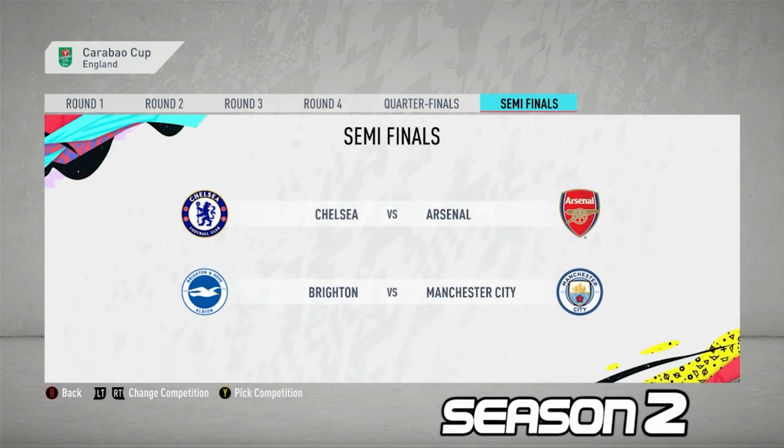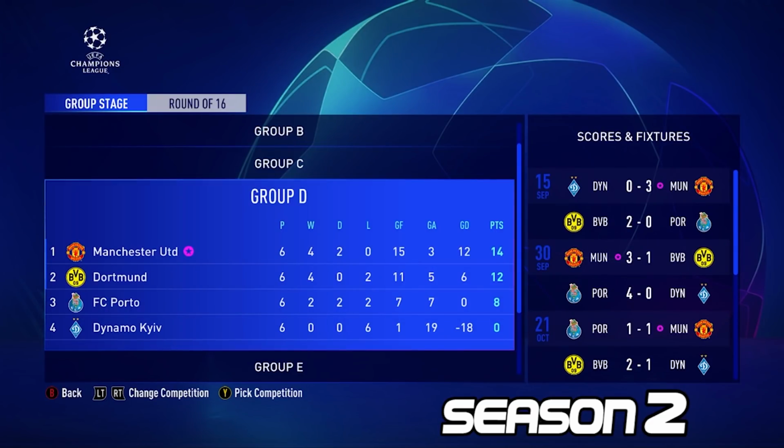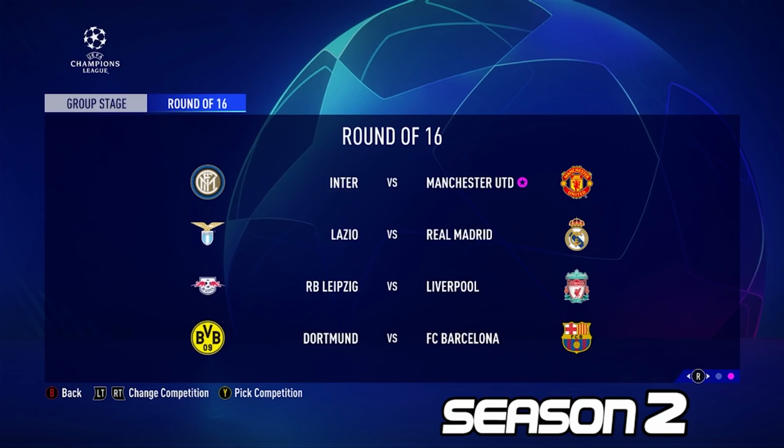The Carabao Cup, no, we got knocked out of that one, 1-0 to Spurs. And over in our Champions League group, Group D, we remain undefeated alongside the likes of Dortmund, Porto, and Dynamo Kiev. 14 points, sitting on top, qualifying for the round of 16, and we face Inter, so Eriksen's former side, and a team we've also faced in the Europa.